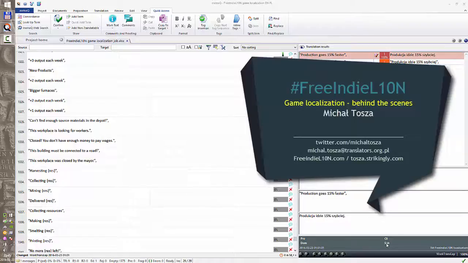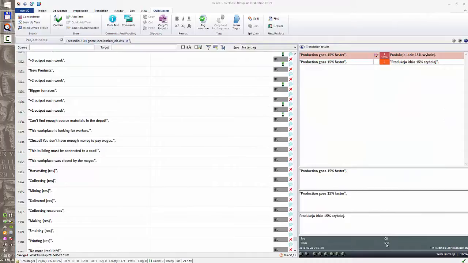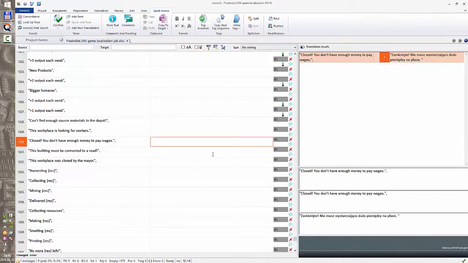This is the second part of the presentation of the most important features of memoQ from my localization point of view. This time I will show filtering and sorting functions, some regular expressions, export options, and my general remark about the whole of the interface. So let's see how the ability to sort and filter strings is useful for me.